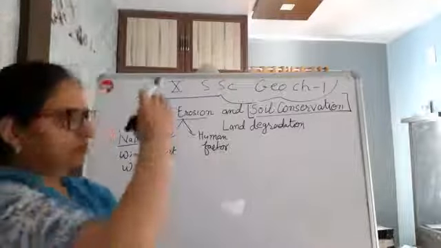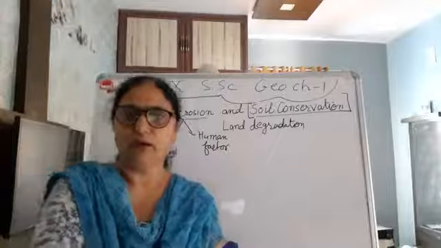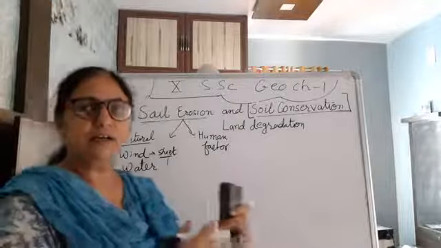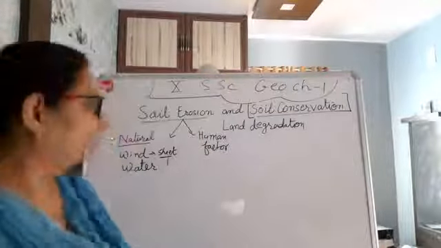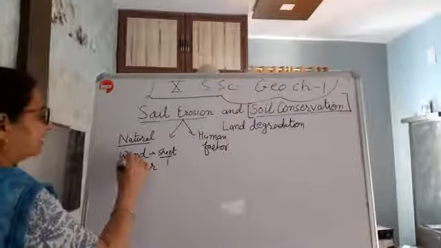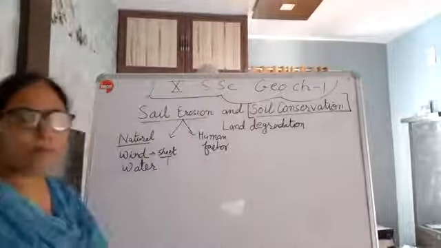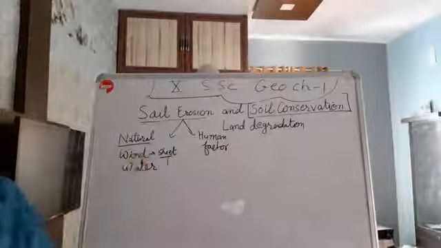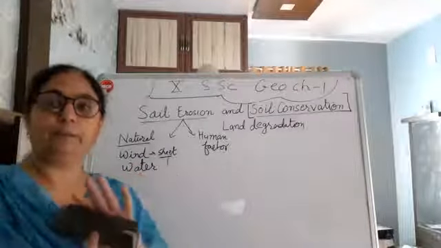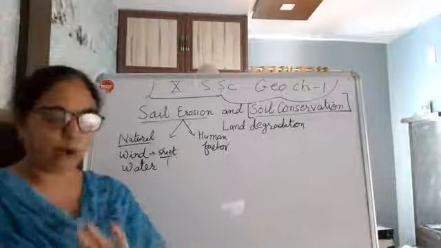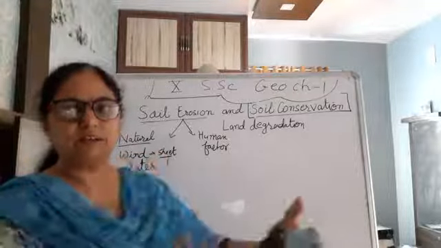Like yesterday I was telling you about the flow of river water. There are depositional activities as well as washed away activities. Whenever strong winds are blowing, they take away with them the uppermost, topmost layer of soil. They pick up some particles from the topmost surface and take them away with them.